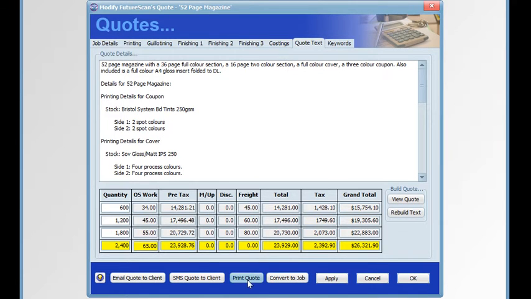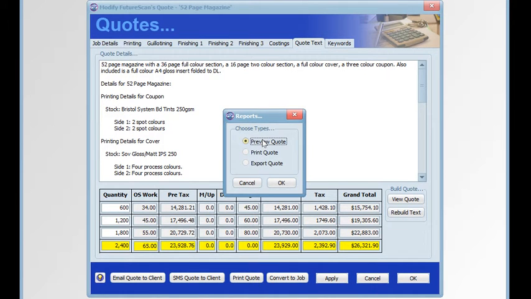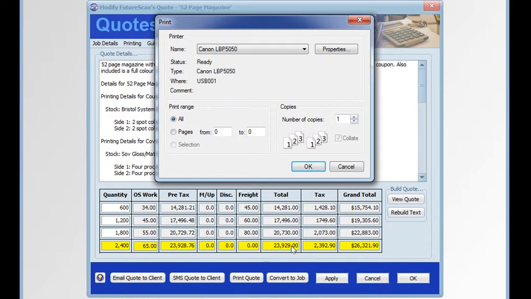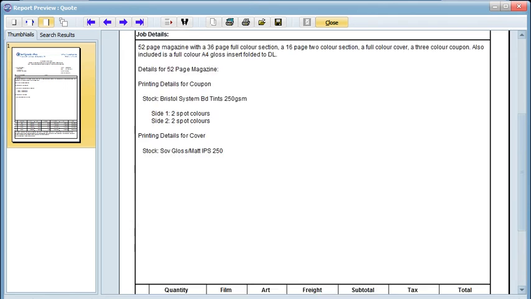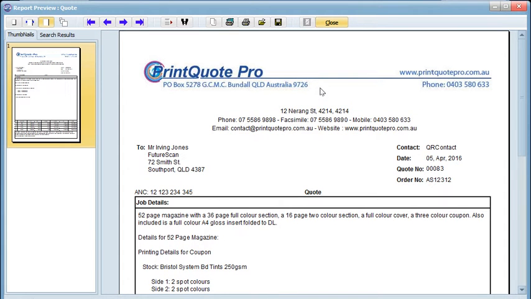We also have the option of printing a quote directly. We click on the button Print Quote. We're then asked if we wish to preview it prior to printing or just print it directly, or export it to disk in a variety of formats. We'll choose Preview Quote. We then get the page set up, and then we get our quote. So that's our final quote using the default header set up in the Preferences under the File menu.